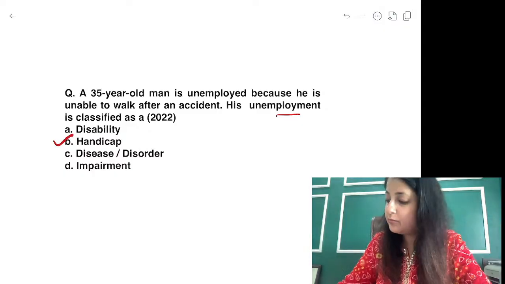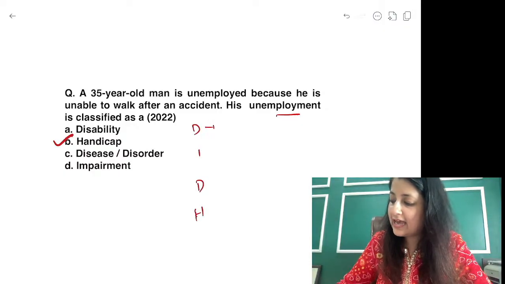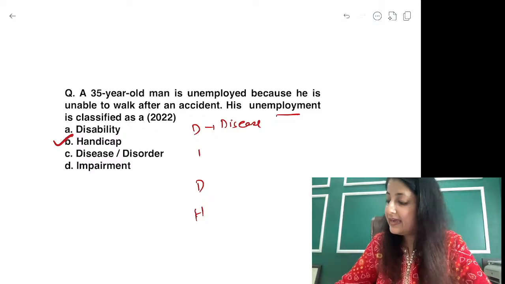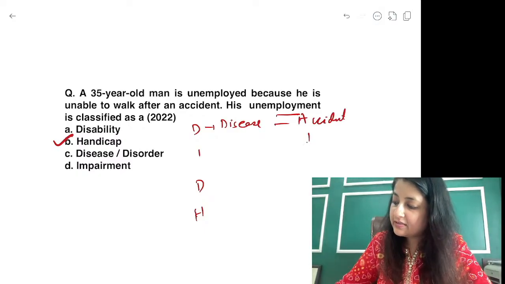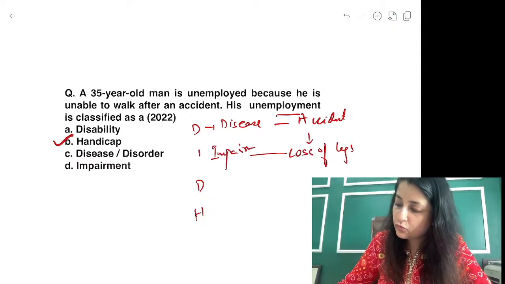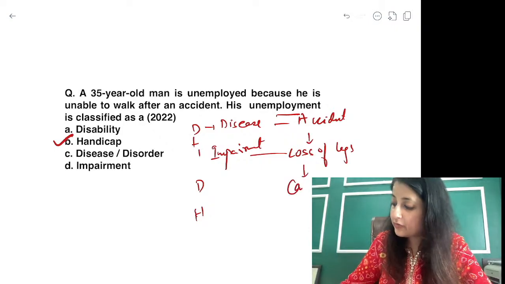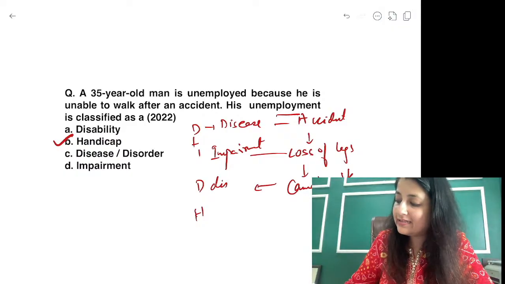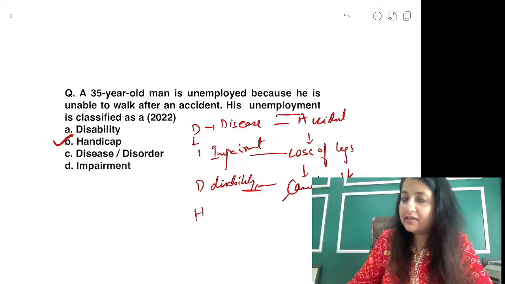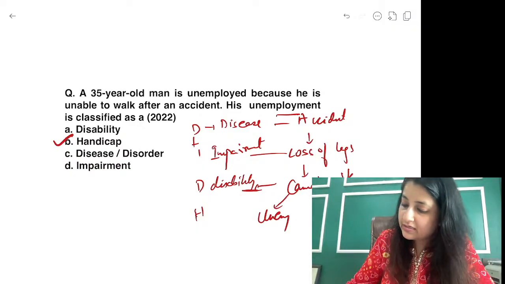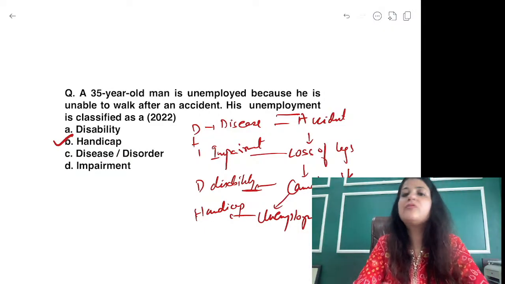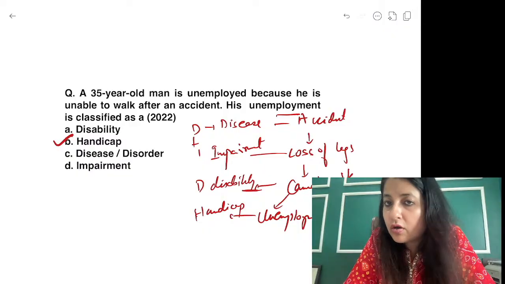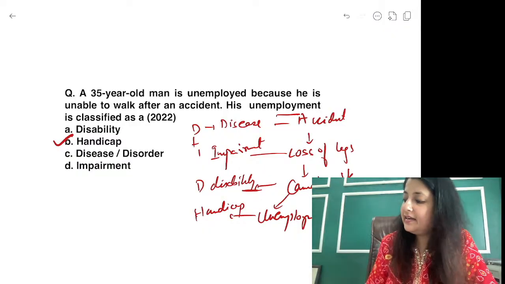I hope you remember unemployment पूछा था, DIDH. DID could be disease, alright, like accident. Now because of the accident the foot is lost, loss of legs or something, this is impairment. Disease leads to impairment. Now because of loss of legs cannot walk, and when any of our activity gets restricted, guys, it is disability. Iti means activity. Now because of cannot walk, unemployment, loses job, that is handicap. Handicap means we can't fulfill our roles and responsibilities. अगर मैंने पूछा होता cannot walk, that is disability. ठीक है, DITH. Okay, next one.